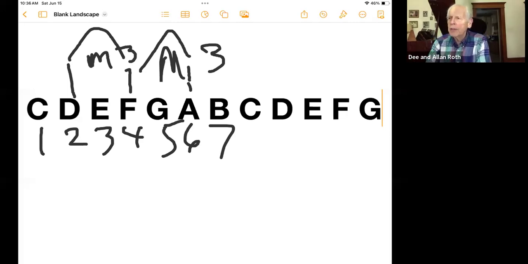So the triad is determined: a major triad has the major third on the bottom, a minor triad has a minor third on the bottom. Okay, so we see that D in the key of C, the second note is D, and the triad built on that note is a minor triad. So that's that one. We said 2, 3, and 6. That's 2.